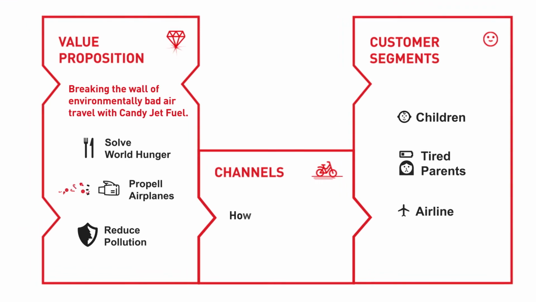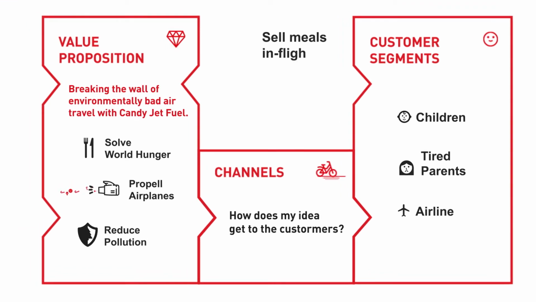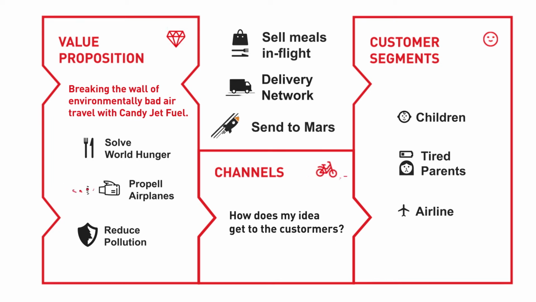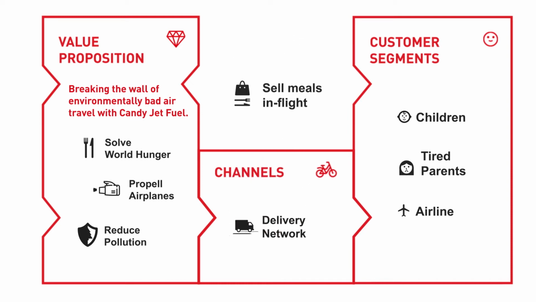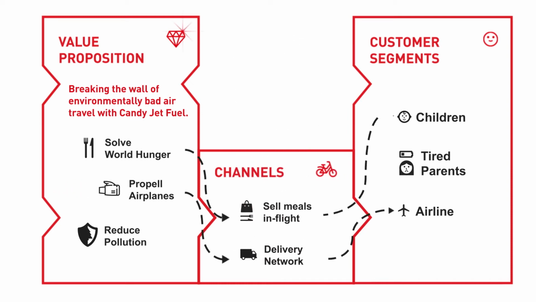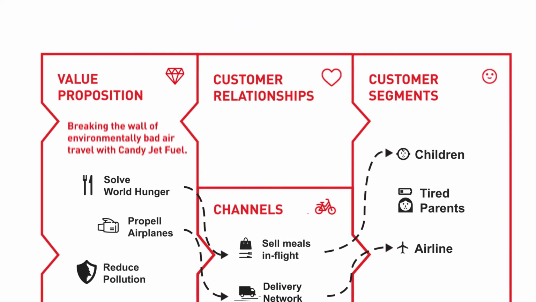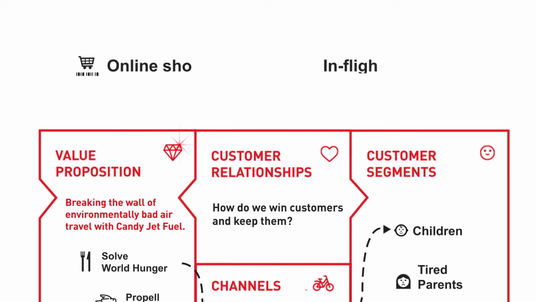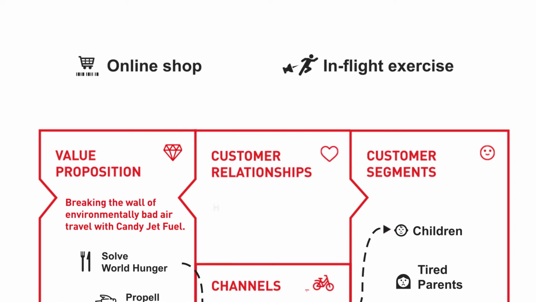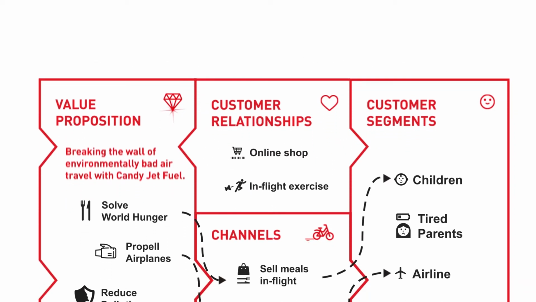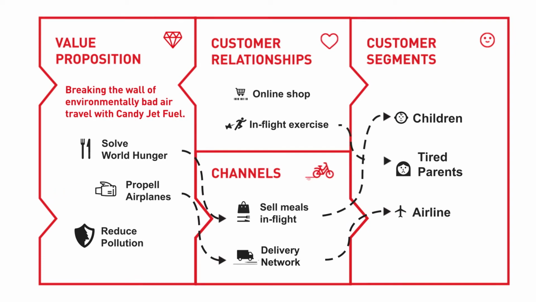Next, you will figure out how your idea gets to your customers. You may have more than one distribution channel at your disposal, but not every single one is equally suited. Think about how different customers can be reached in different ways. That goes not only for your product, but also for your customer relationships. How do you interact with them? After you get them, you will want to keep their interest in you. Why would they want to keep you?